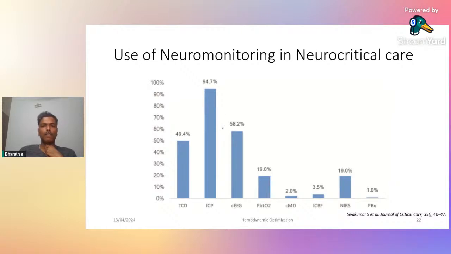The next common one is the use of EEG. But the main problem with EEG is that unless you know how to assess it, it becomes very difficult to interpret, and titrating therapy using EEG would be difficult. There is a role for TCD, and the predominant role has been in subarachnoid hemorrhage patients, where it is useful to titrate vasospasm therapy at the bedside. There has been sufficient use of brain oxygenation parameters also, where NIRS and PbtO2 have been used. In a minor number of cases, cerebral microdialysis catheter and pressure reactivity index can also be used at the bedside.